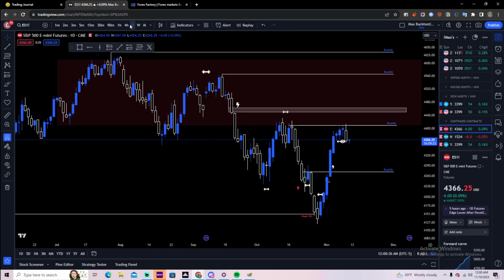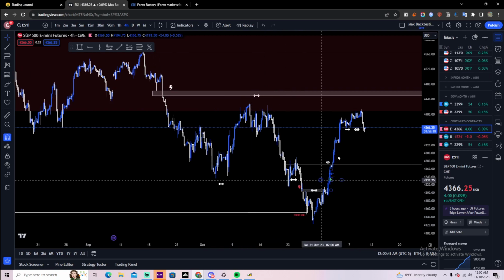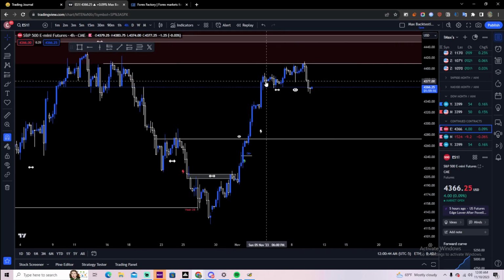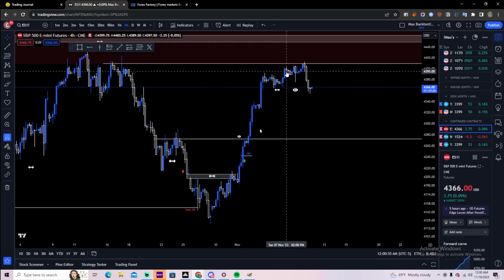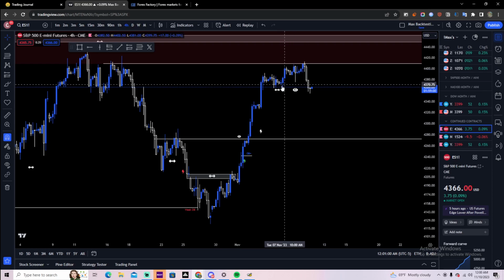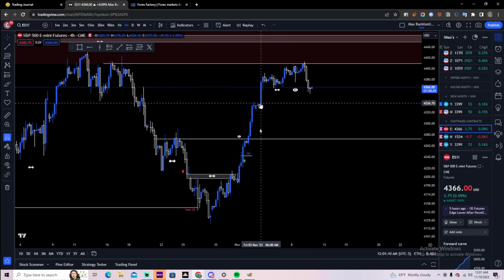Okay, so let's go down to the 4 hour now and refine the ideas even more and just see what's going on. Here on the 4 hour, we're looking at about this week's range. Here's the 6th right here. So pretty much this week we've been consolidating all week. Monday's price action, we had some aggressive movement on Tuesday, and then we continued consolidating. Today on the S&P, we traded below the relative equal lows that were created at the beginning of the week and are now trading into a liquidity void in the form of a busy.